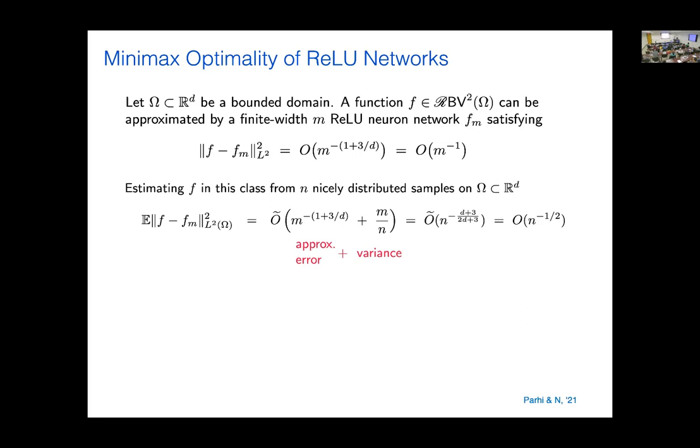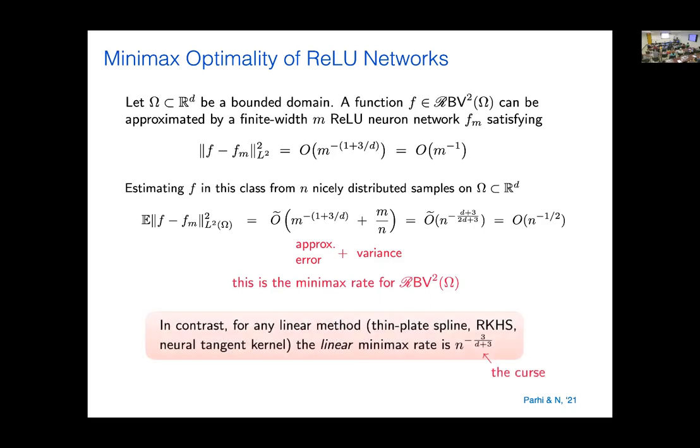And what you can do with that is turn this into a result that says something like, if you measure a function f from this Radon BV2 class at endpoints, just as we were talking about before, possibly even with a little bit of noise, then you end up getting a bound that involves the approximation or something due to possible noise in your measurements, and you get a rate that ultimately is bounded by 1 over the square root of n. So the L2 error of recovering this function from noisy samples is like 1 over the square root of n.